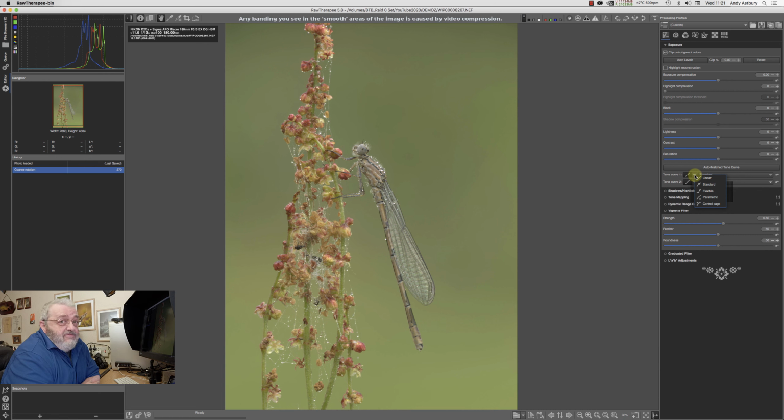Virtually everything you can do to an image, be it in Lightroom, Raw Therapee, or Photoshop or anything else, there's loads of different adjustments, and they all go under different guises and names, but they're all, at the back of it, curves adjustments.